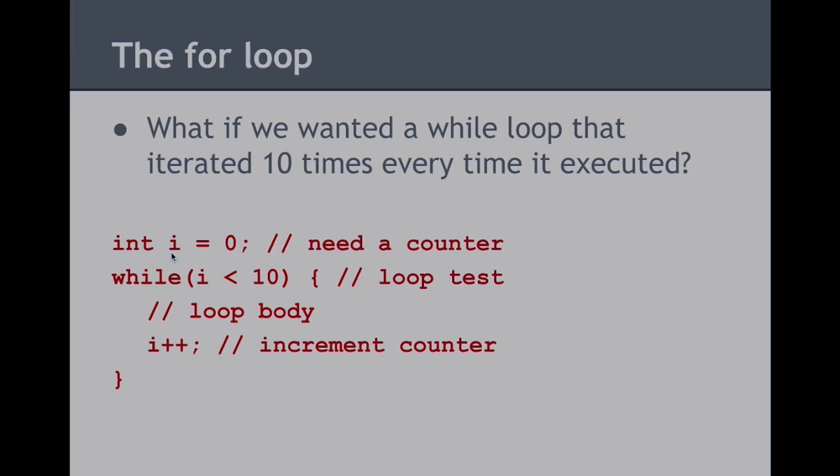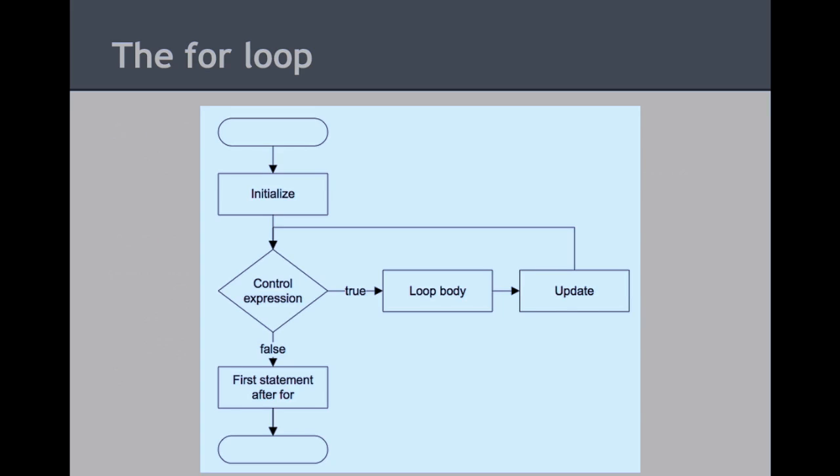Now the difficulty comes when this loop body is long. Then we separate the 3 things that are involved in our counting loop by a lot of code, right? The initialization, loop test, and the increment part would all be separate lines, and maybe separated physically by several dozen or hundreds of lines of code depending on the size of this while loop, and probably not that big, but in any case. So let's look at that in flowchart form and see what it looks like.